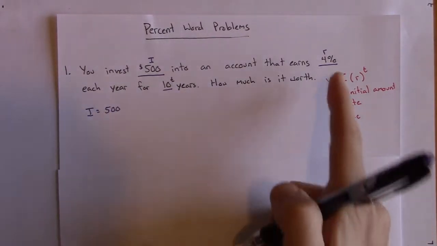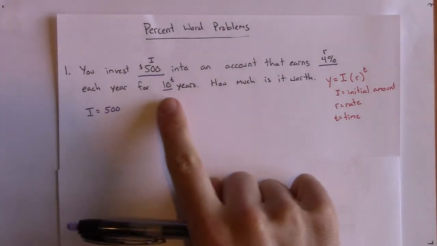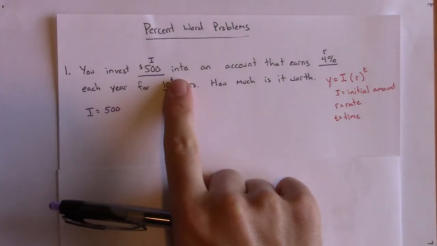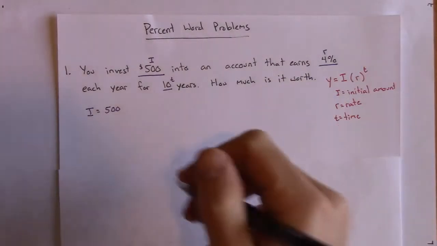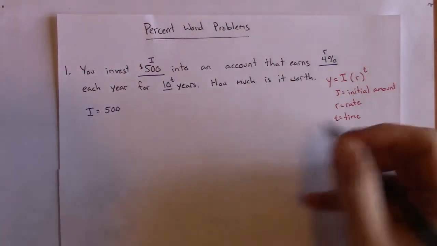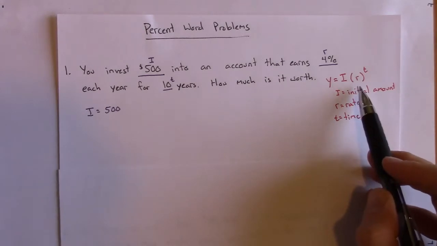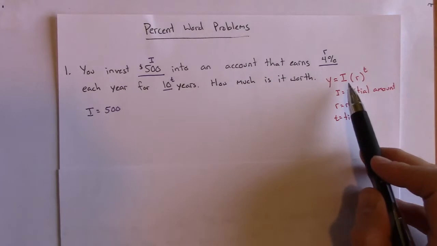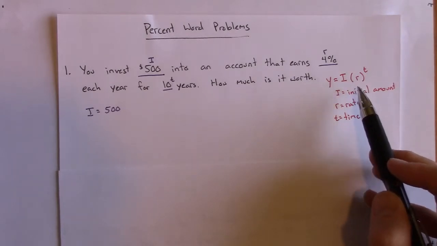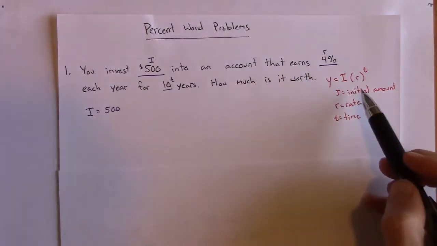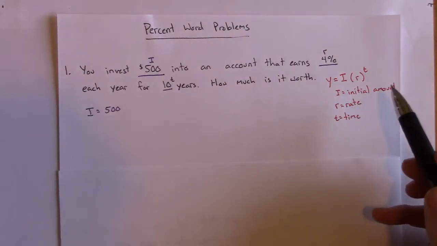Right? Now the rate is where we're careful. If we think about investing money and you're earning it, that means I'm gaining value. And so the way we want to think about it is this. The number that would go in for R, such that I could keep multiplying and not change anything, would be a 1, right? Because no matter how many times you multiply by 1, you get the same value. Well, in order to actually earn money, that means I need to multiply by a value greater than 1.